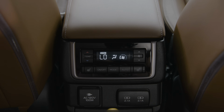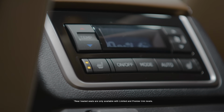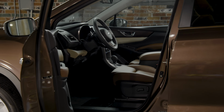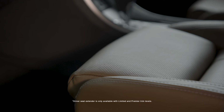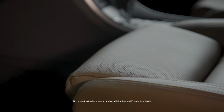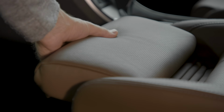To operate the heated seat function, click the switch located on the center console in between the front row seats. To extend the front driver's seat thigh extender, lift up on the lever located underneath. Pull the extension out to the desired position and release the lever to lock it.